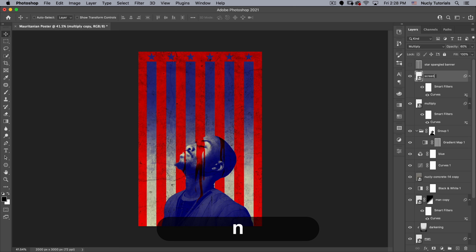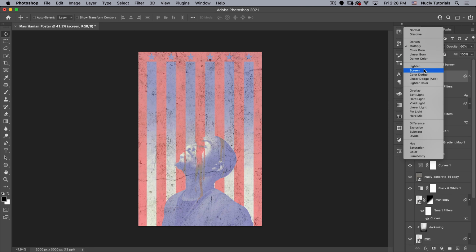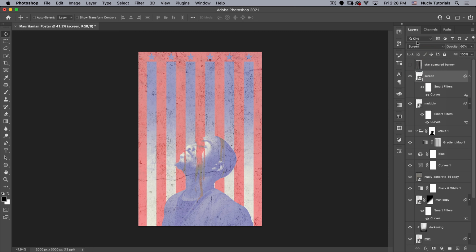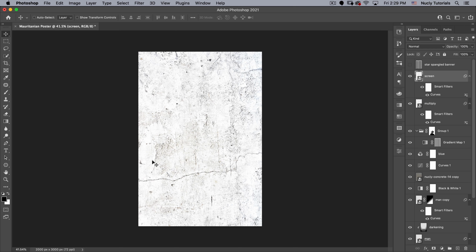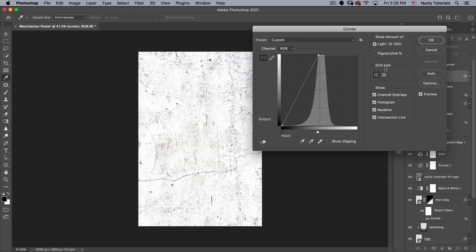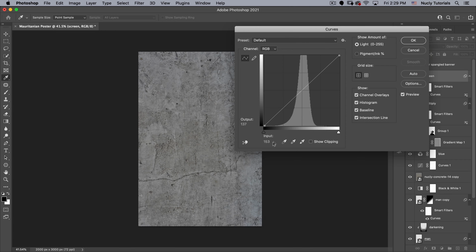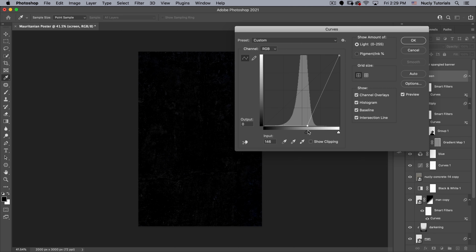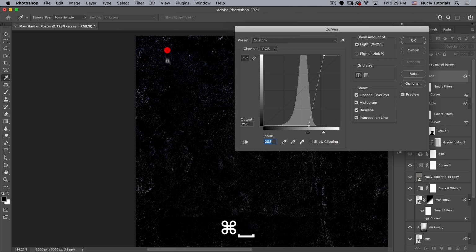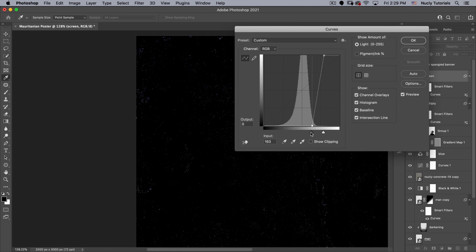We're going to put this on screen, and we're basically going to do the opposite. Rather than making a curve, let's put it on normal for a second, but rather than making a curve that reduces everything to just the darkest parts, we're going to do a curve that reduces everything to the lightest parts. So to reset my curve, I'm going to hold down Option. You'll notice my cancel button becomes a reset button. I can reset there, and I want to push this until we just have a few highlights like this. So just a few dots. Even this might be a bit too much.